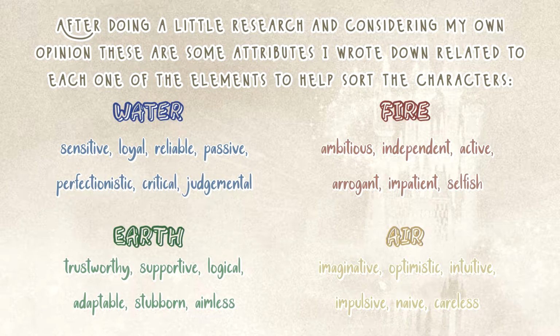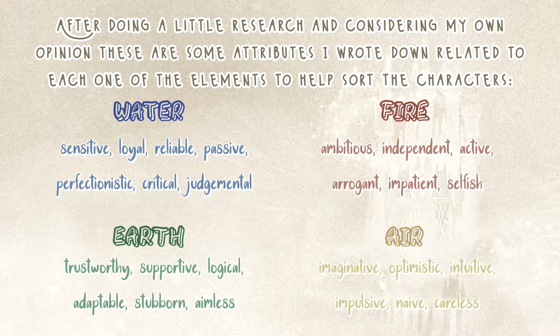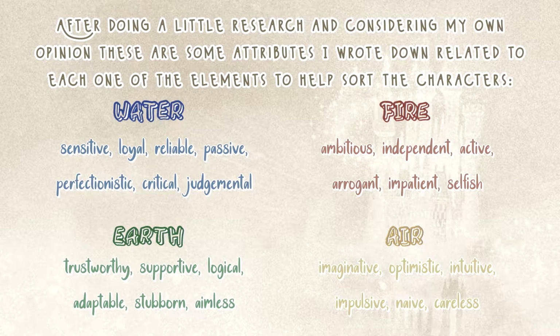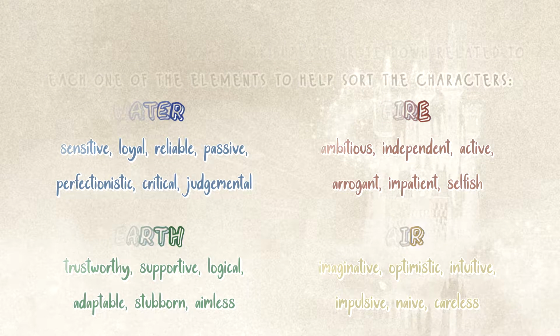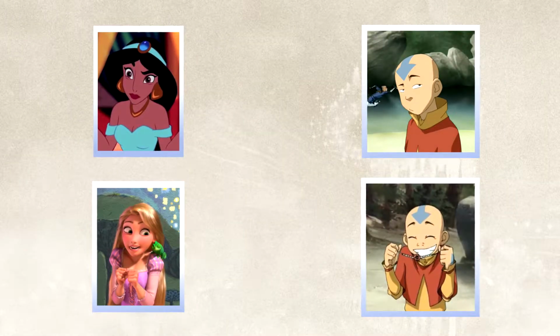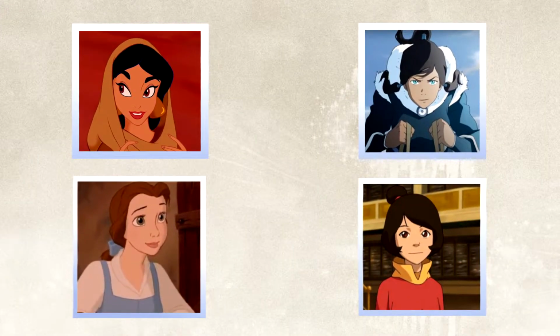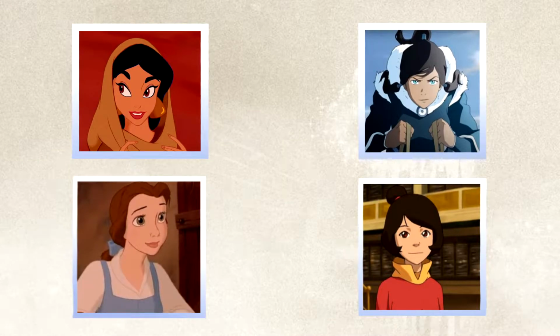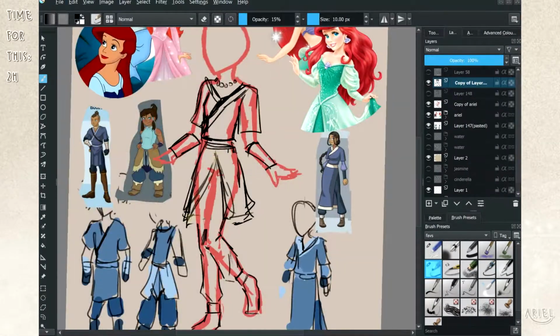And as always, I'm gonna first talk about the personality of each of the characters, then I'll shortly describe what kind of outfit I chose for them, and lastly why I picked which element, and I'll also go into their MBTI, Myers-Briggs personality types, and kind of compare them to other characters of the show to find similarities and possible connections they have. Let's start with the first character, and it's Ariel.